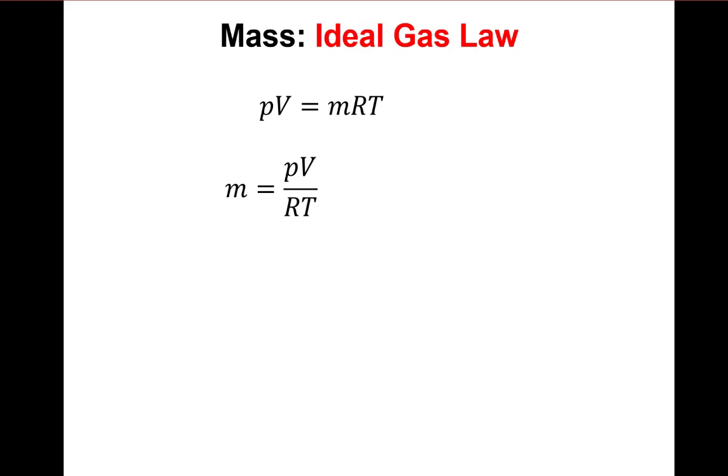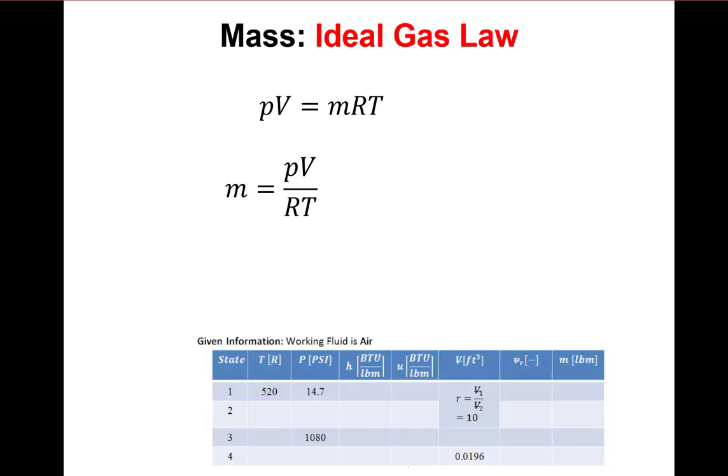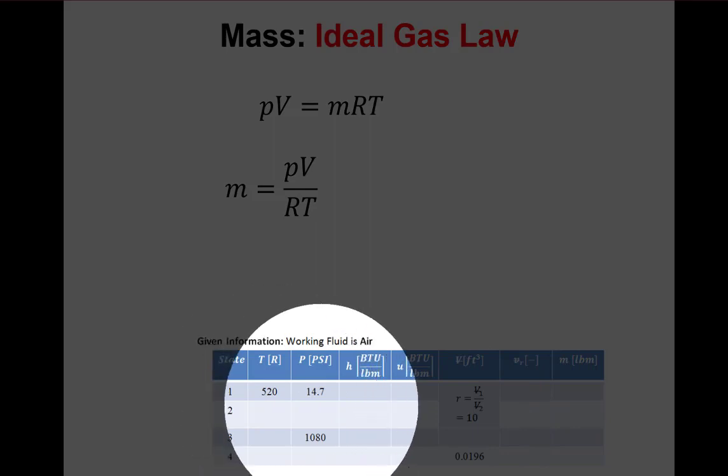So in order to solve this, the nice thing is the problem told me R, right? I don't have to look it up in the textbook. They gave me the specific gas constant. So what I'm looking for now is a specific state, any one state where I know P, V, and T. Because if I know P, V, and T, then I can use this equation and solve for m. So there's only one state that I know the temperature at, right? So here I know the temperature and the pressure at state 1.